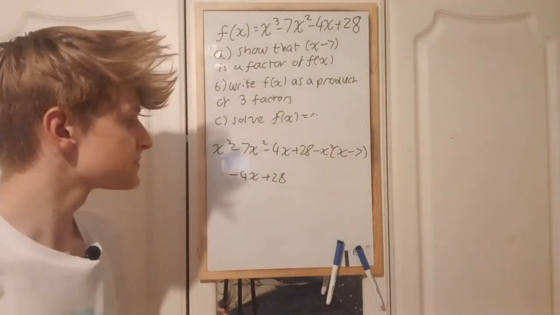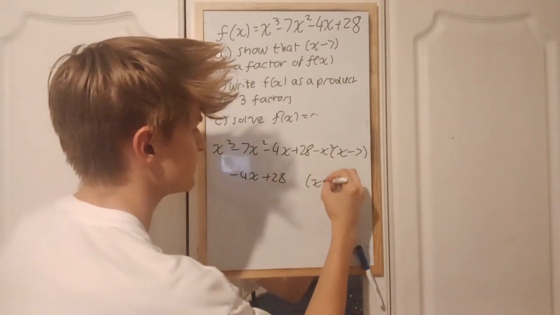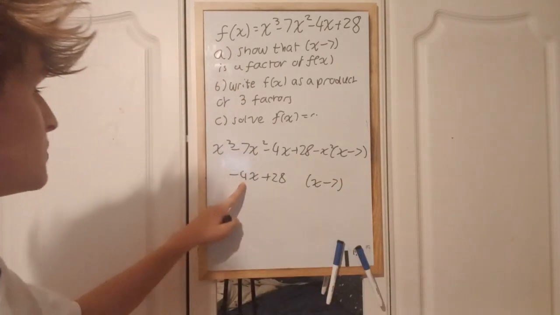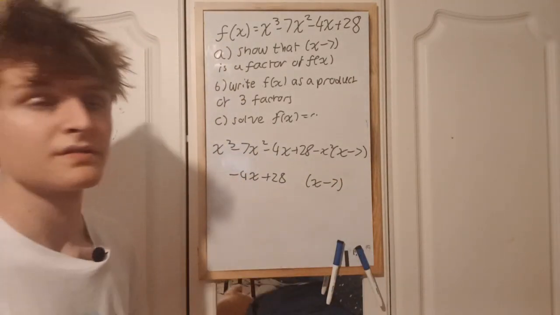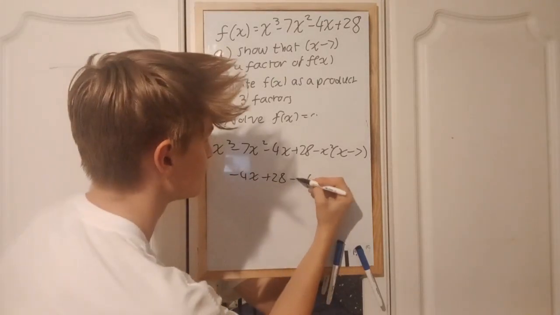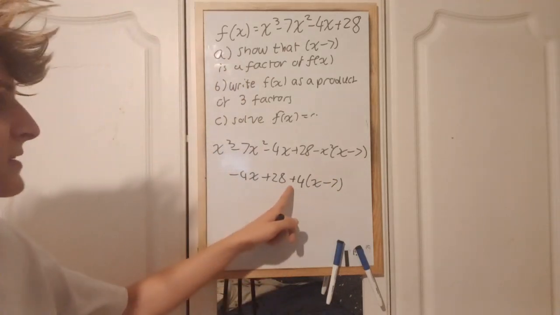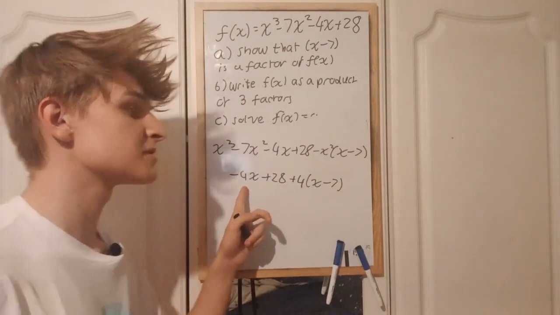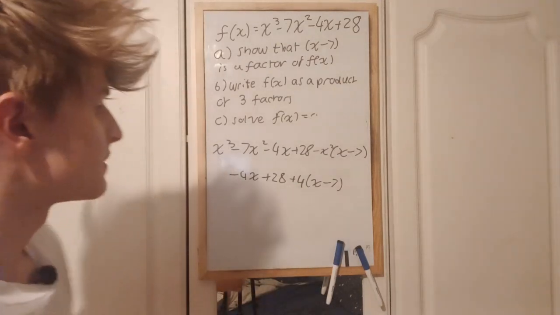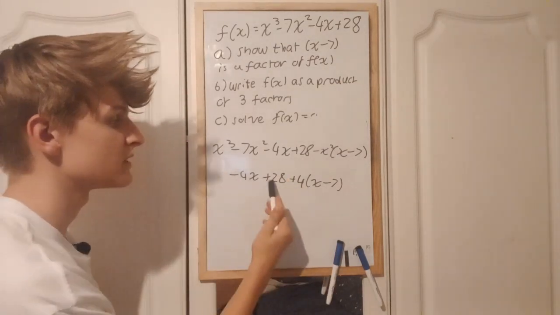Okay, that's brilliant. Then we write down x minus 7 again, and then we think what coefficient here, when we subtract it, we'll wind up with positive 4x, so we can cancel with this one. And it's actually going to be plus 4, because when you expand this out you get plus 4x, which cancels with this minus 4x. And in fact, you'll also get the minus 28 from expanding this, which will also perfectly cancel with this.